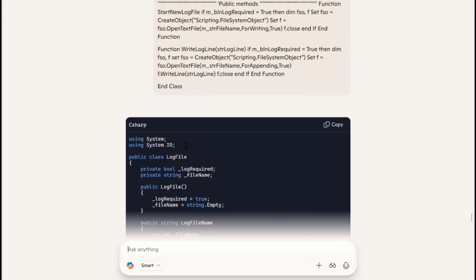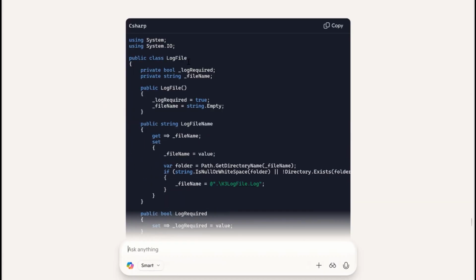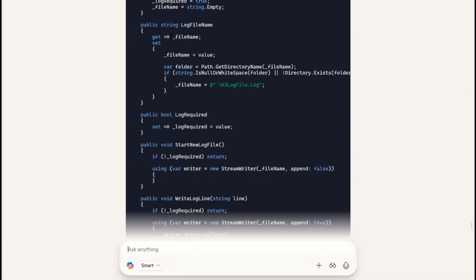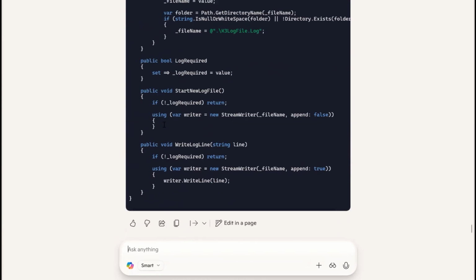It's using System.IO, which is fine. There's a class called LogFile. We can see a couple of internal variables. There's the initiation or the instancing method. There's a LogFileName property, we get and set, LogRequired, and so on. So it's looking not too bad.